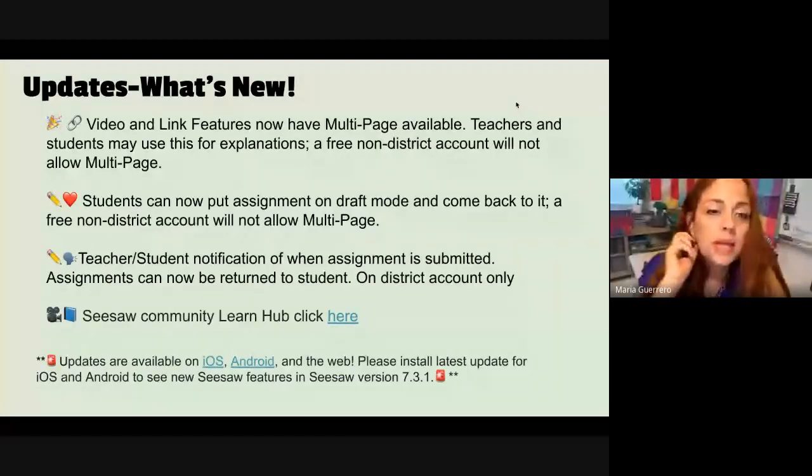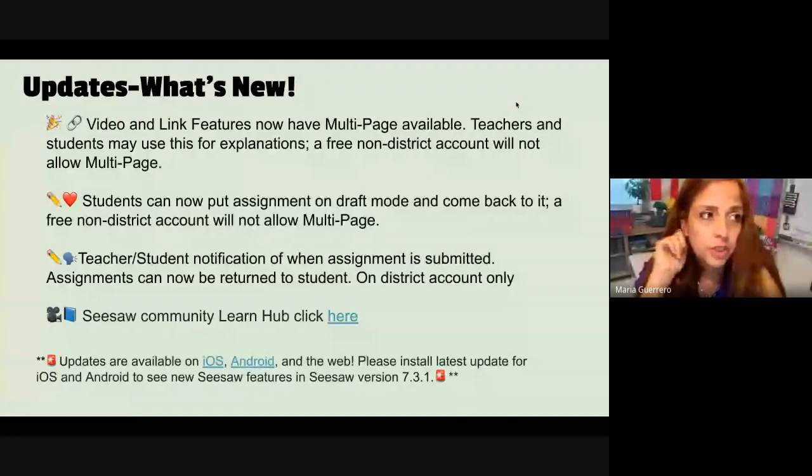The cool thing now also, and again, this is just with the district account, but you can upgrade your Seesaw account to a Seesaw Plus, and you'll get the trial version for 60 days. Or I can recommend that you become a Seesaw ambassador, even though there's now a first stage to that. There's the pioneer, which you have to be for 6 months. I'm not sure if the pioneer is going to give you the free account, but the Seesaw ambassador does. So many of you that do have the Seesaw ambassador should have the premium features, which are pretty cool.